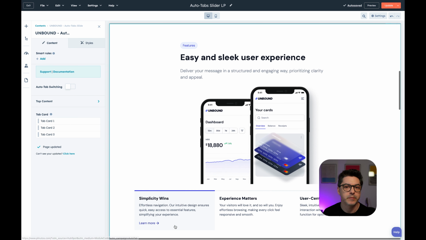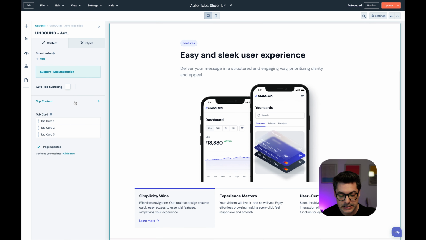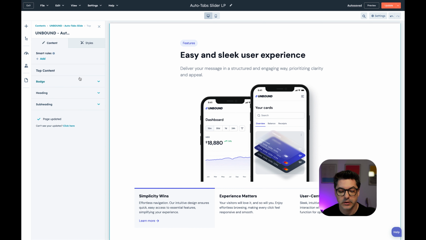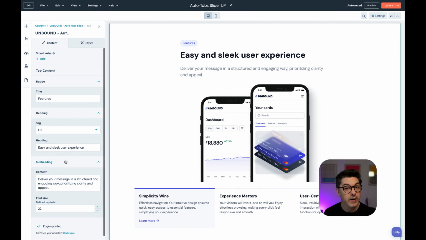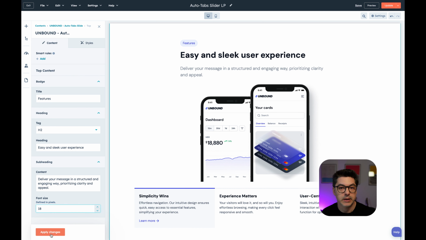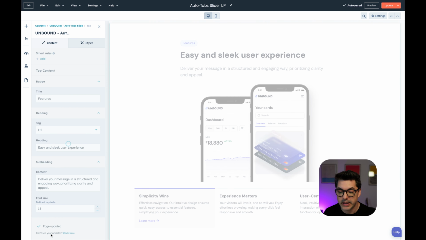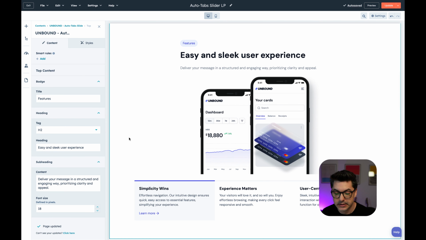I already made some changes, but I'm gonna show you how I did it. So coming here on the content, same things are here. You can have the badge, title, and you have your heading where you can define your heading. And then you have subheading. The subheading, some people were having issues with the theme settings, that their theme was not letting their font be the size they wanted. So the font size here, basically you can just go ahead and now make it smaller, make it bigger, any size you want. Just apply that and then you see everything gets the size you want.